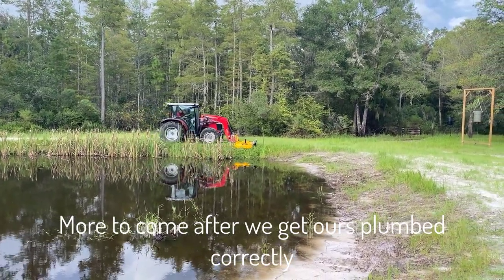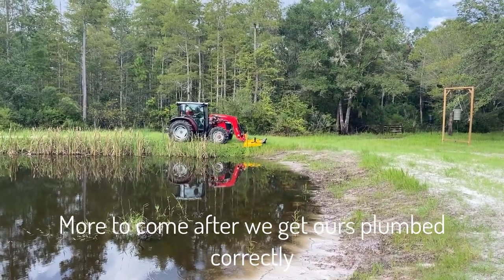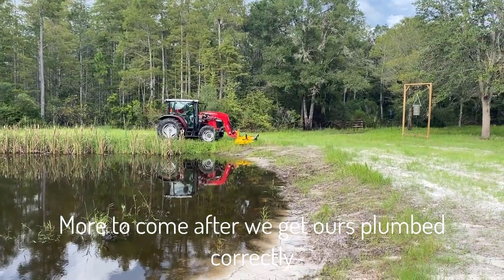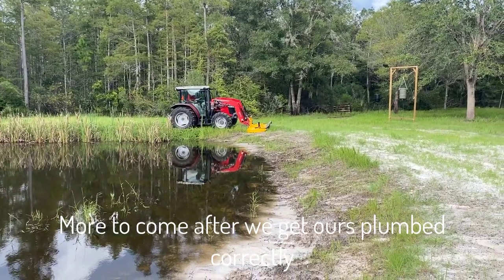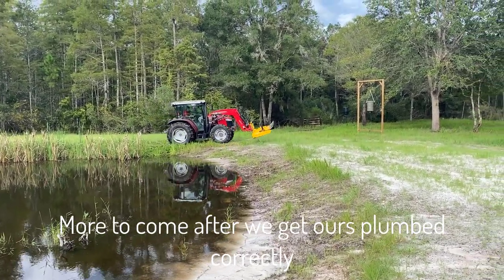Nice and slow when you're working around water. Those ruts and things like that you can't see in there will kill you quick if this thing rolls into the water. Hit a soft spot, your front end dips, and then you roll into the water. Not good. So there you go, just stop it.